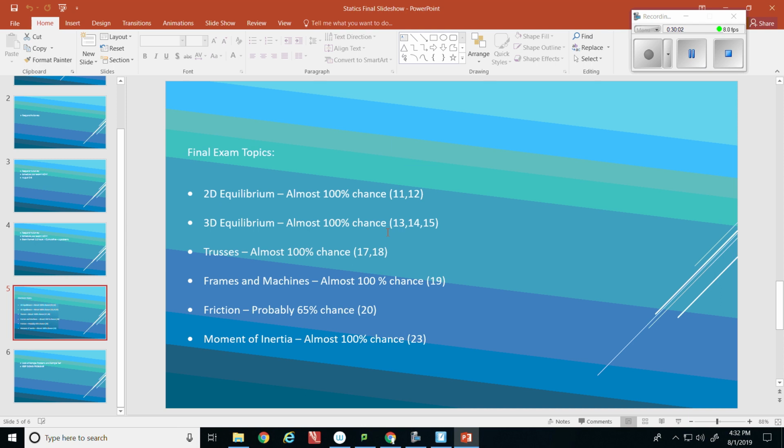Any other questions? Please ask if you have them. What do those numbers at the end mean? Those numbers are the lectures in my notes. Each topic lists the lecture topics in my notes that best correspond to it, so those are the ones I'd really hone in on studying. But the best thing to do is do problems that are similar.